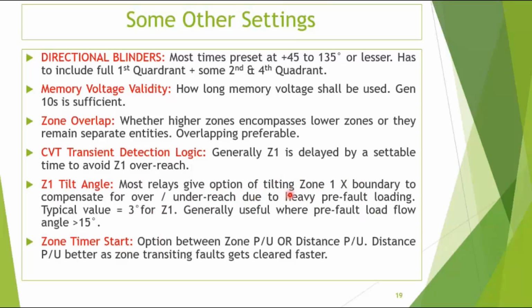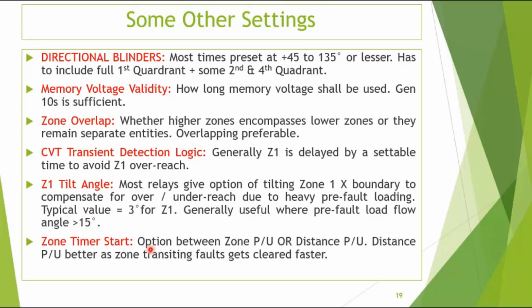over there the chances of this overreach underreach will be higher, because of the pre-fault load angle for a longer line. Suppose there's a 20-kilometer line and there's a 100-kilometer line. The pre-fault load angle difference in a 200-kilometer line will be more than 15 degrees probably, but for a 20-kilometer line it will never be more than that. For longer lines with a very high pre-fault loading, this becomes important.